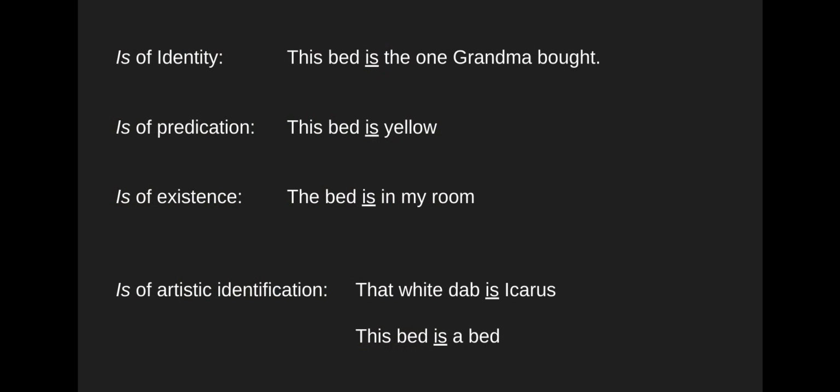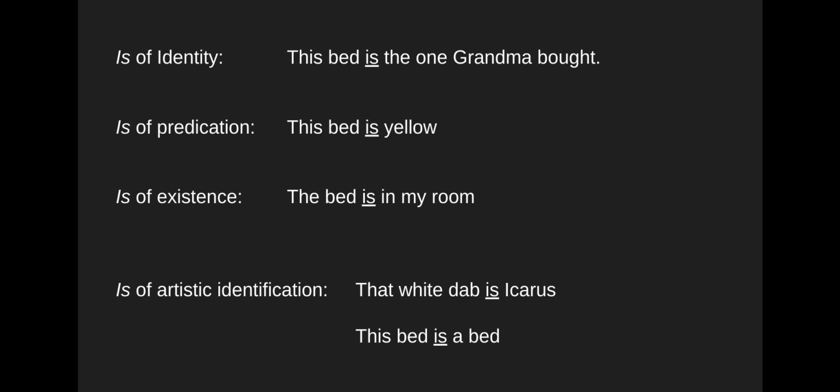So he does make this point that the word "is" can actually mean a lot of different things if you think about it. He distinguishes three different meanings that the word "is" can have, and then points out, look, there's a fourth kind of meaning that the word "is" can have as well. And that fourth meaning is going to be important for making sense of what counts as art and what isn't. So let's just go through these different meanings of the word "is."